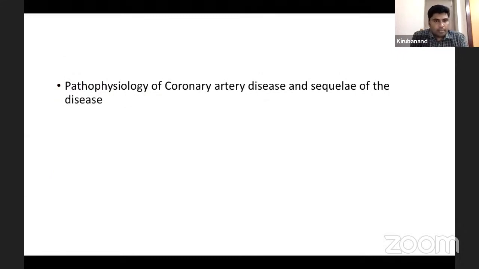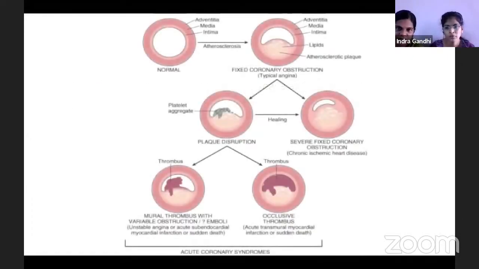So the important disease which affects the coronary blood flow is atherosclerosis. Can you say the risk factors of coronary artery disease and the sequelae of the disease? Risk factors are divided into modifiable and non-modifiable risk factors. Modifiable risk factors are diabetes, hypertension, sedentary life, obesity, smoking, familial history, and homocystinemia. Non-modifiable factors are age, gender, and genetics.